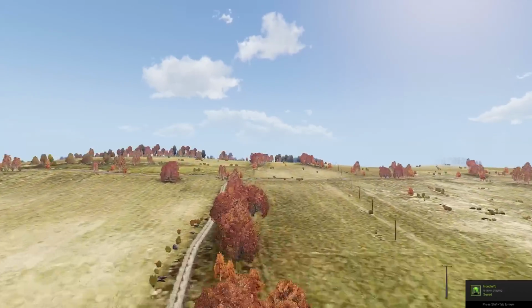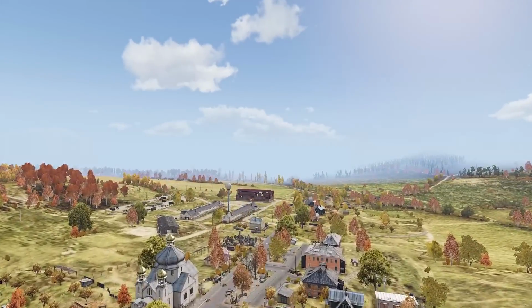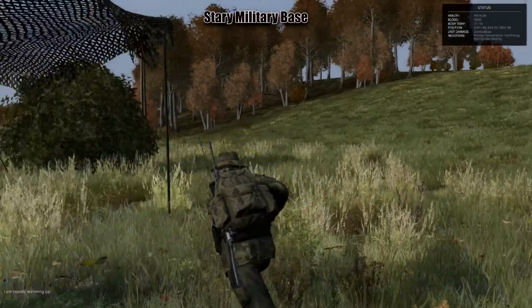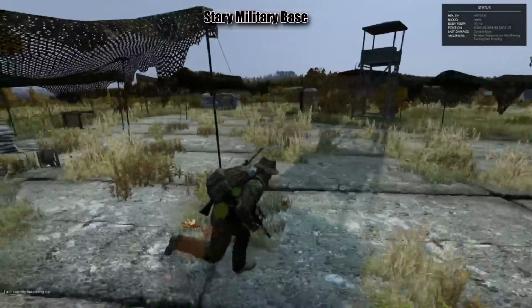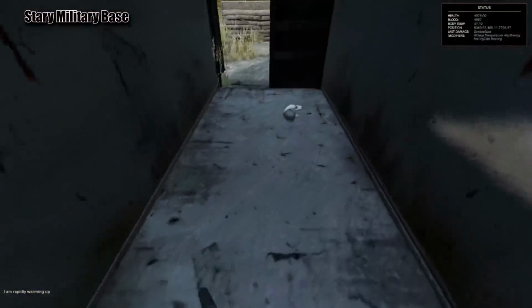A bit more towards the southeast, you can find the villages of Stary and Novi. Novi has a police station, Stary a military base. The military base is located close to the Rusty building. Be careful here, this is also a dangerous area.